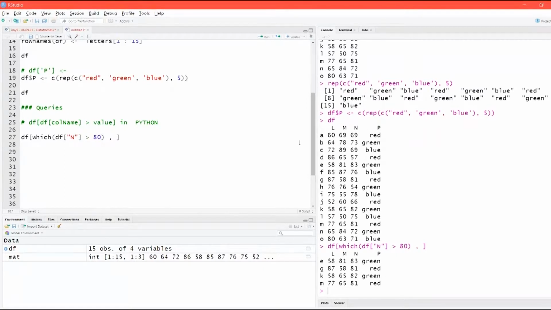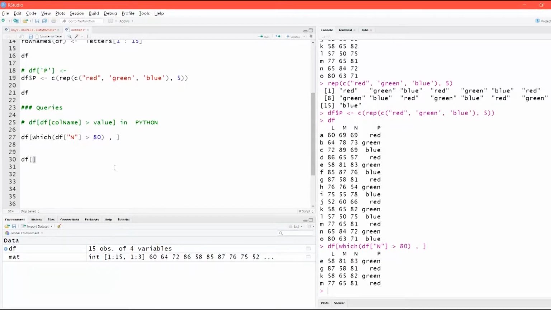Suppose I would now like to make the query that I want the records which have a value equal to 80 in L, or we can take it like we have values in P which are blue color. First let me check what we have for blue color.